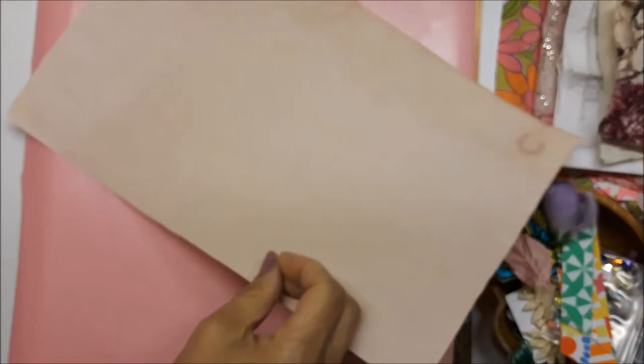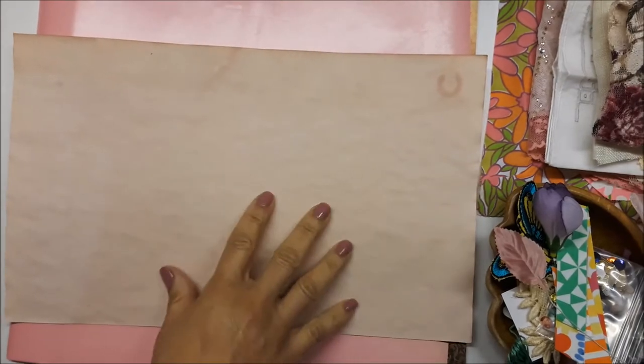Some of my avocado dyed paper that is stunningly gorgeous. And I love this pink. This pink is kind of a vintagey pink. You kind of have to see it in person. It's just beautiful. I haven't avocado dyed in a while.